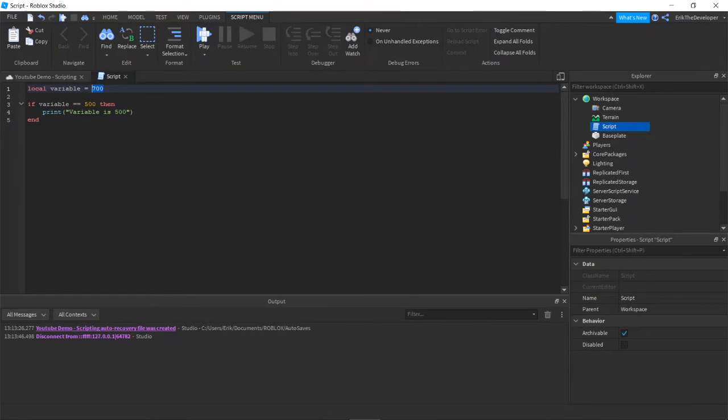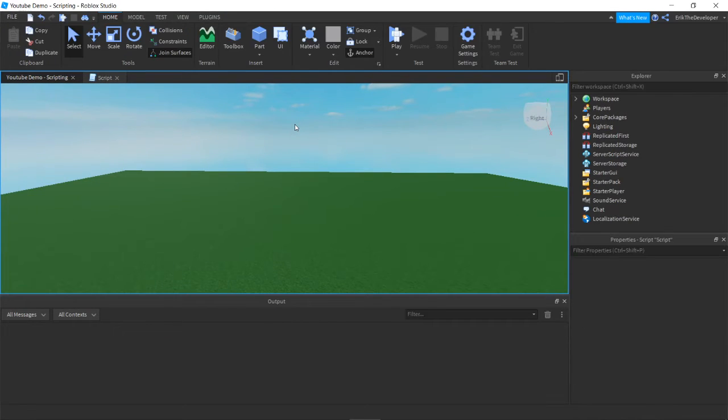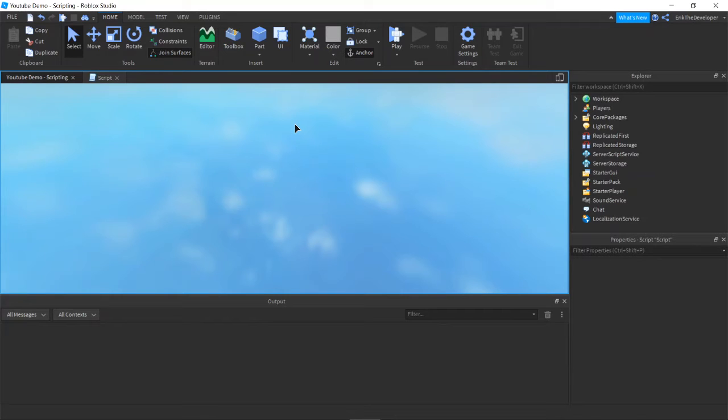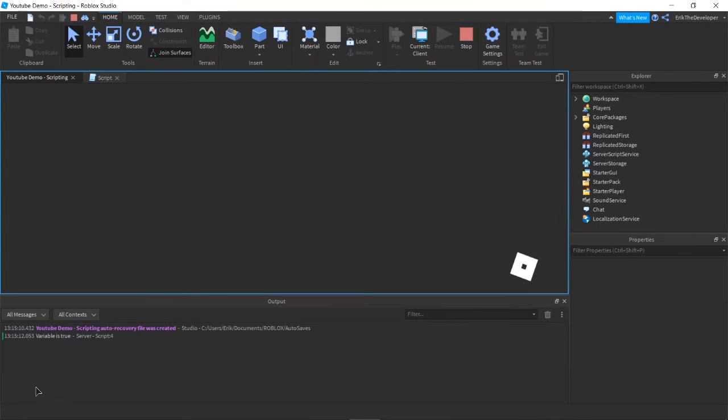So yeah, and you can do the same with bools. So remember, we talked about bool variables or values which are either true or false. So I'm gonna do variable equal to true, and then I'm gonna say print, and then I'm gonna say variable is true. Let's go ahead and run that, and you should see the exact same result. And you can also do the same thing with strings. You could compare two strings, and if they are the same, then yeah. And then you can see variable is true.